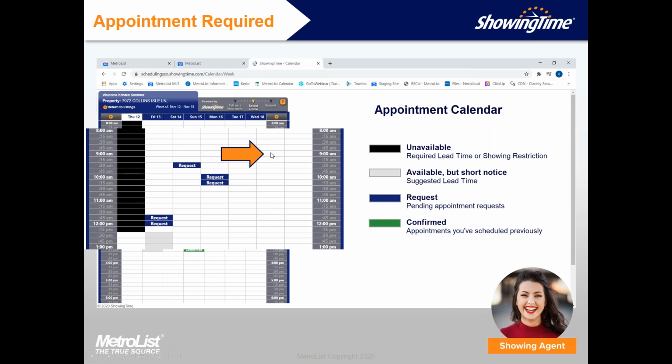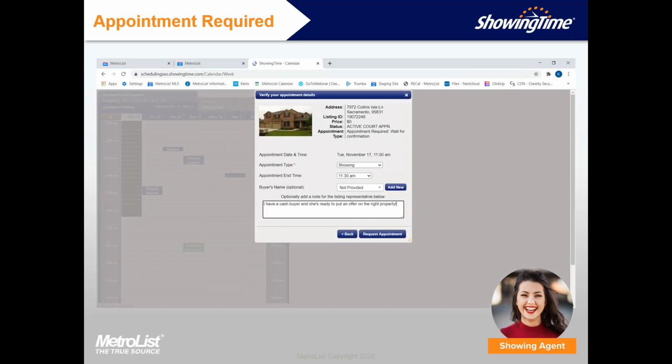These white columns or spaces here are where you will pick the date and time you would like to set up your appointment. If I click on that, it is going to log in that date and time. I can pick my appointment type here if I'd like. You'll see here if I want to add an end time.